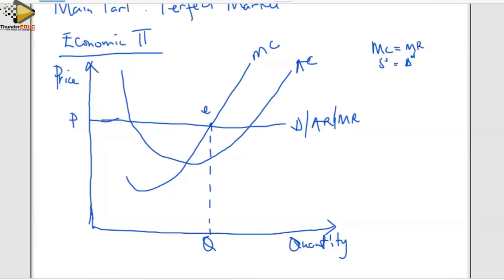And what is the level of our cost? Our average cost is going like this. Our cost, we pick it from this particular point. So this is our average cost. So we are seeing that here our average revenue is above our average cost, which means this area is an area of economic profit.